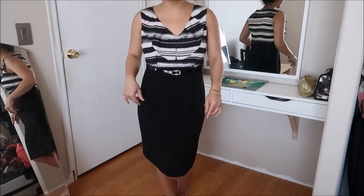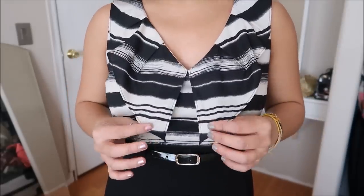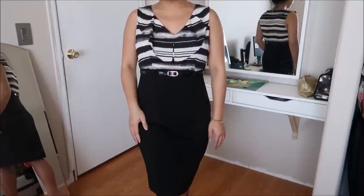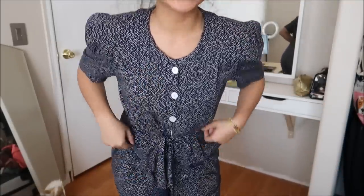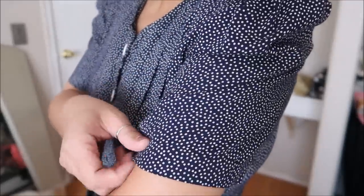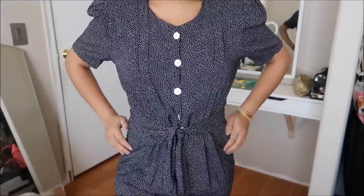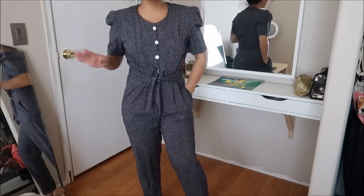I bought this one for my mom — a super cute office or church type of dress. It has a cute ruffled top, comes with a belt, and is a little fitted on the bottom compared to the top. By Alex in a size 6, originally $5.99. And I am literally in love with this last piece — besides the shoulder pads. This is by Molly Molloy in a size 6 and it is a jumpsuit. It's polka dotted with blue and off-white, has pleating in the front, buttons all the way down, a little cincher, and pockets. It fits so well — this is like the winner. Originally $4.99.